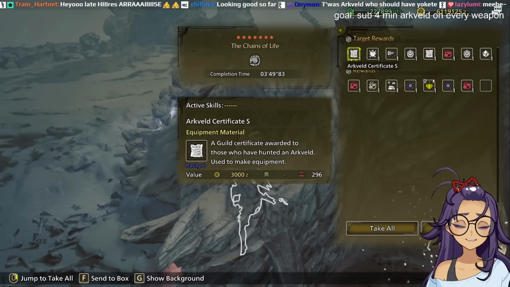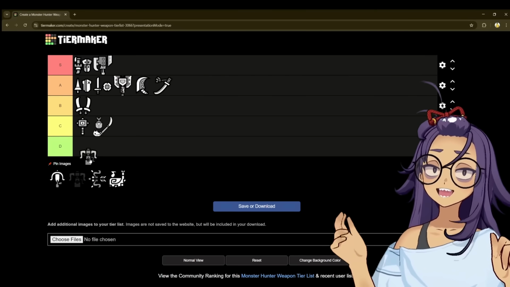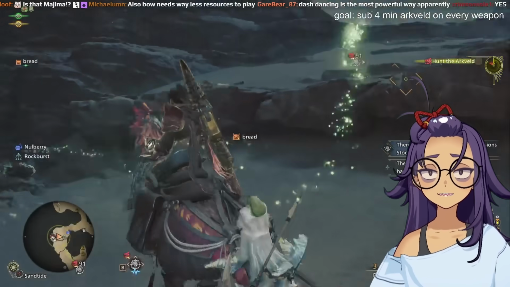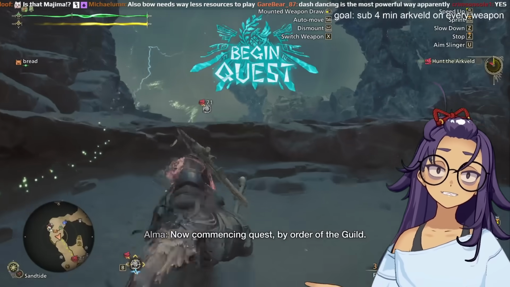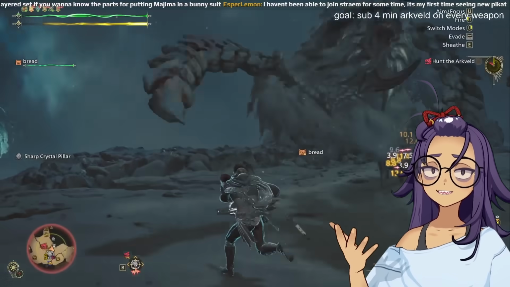Yay! Okay, cool. Heavy Bowgun's done. Rinse and repeat, super easy. Guard when the monster attacks, A tier, easy peasy. Light Bowgun was sort of more of the same, except instead of using Wyvern Heart, you're using rapid fire mode, and instead of guarding, you're dodging and evading.